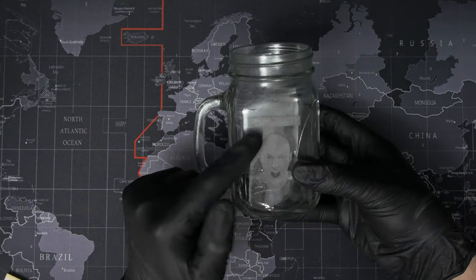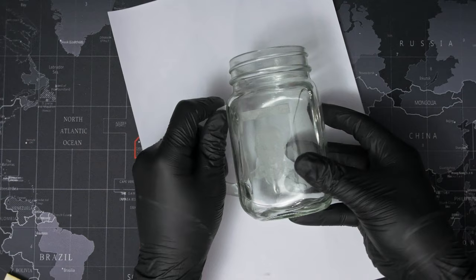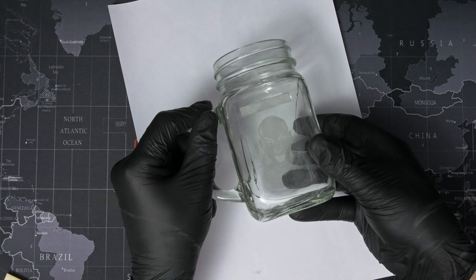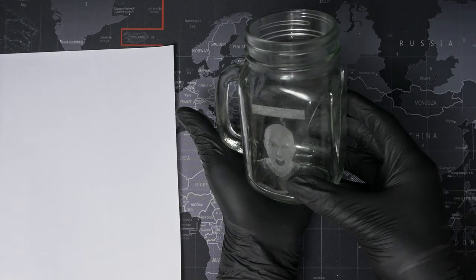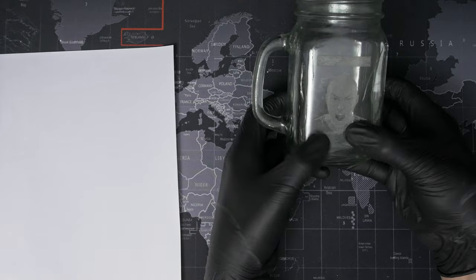If I put something light behind this, you can see that we are still seeing white through the glass. You can still see my finger going in and out in that clear bit. On white, it kind of looks like a negative, but as soon as you put something black behind it, the picture comes through just fine. So if you've got a dark drink in here like Coke or Dr Pepper or something, then fantastic, your picture will look the way it looks.